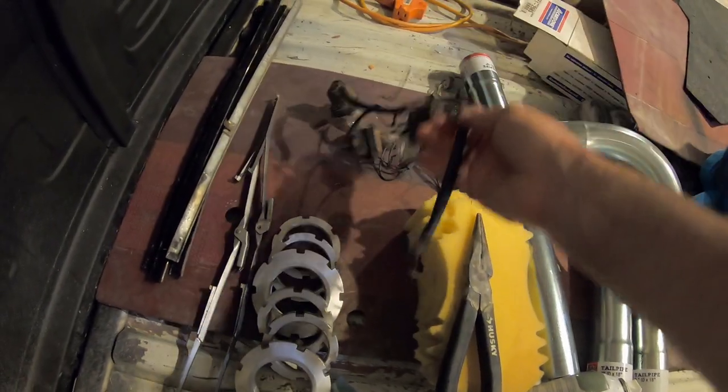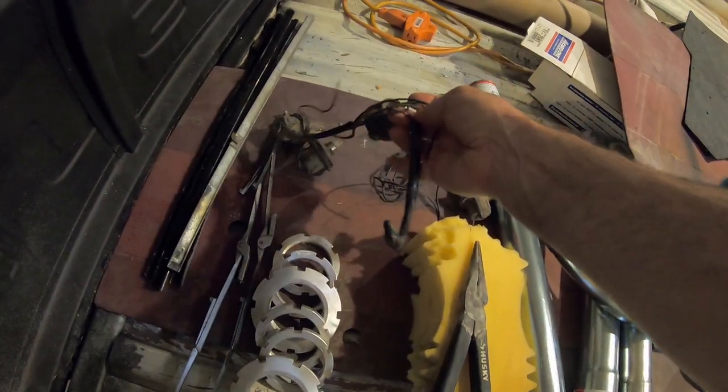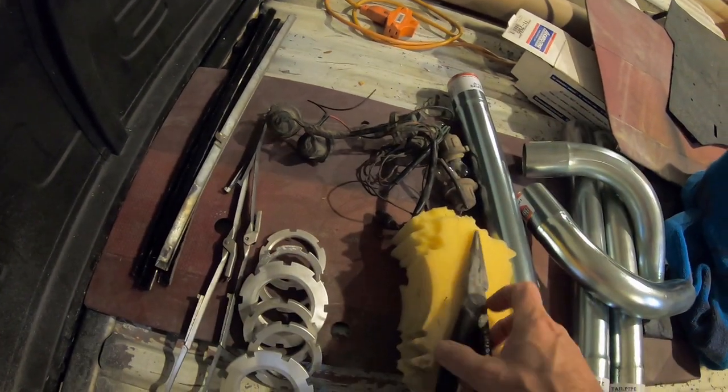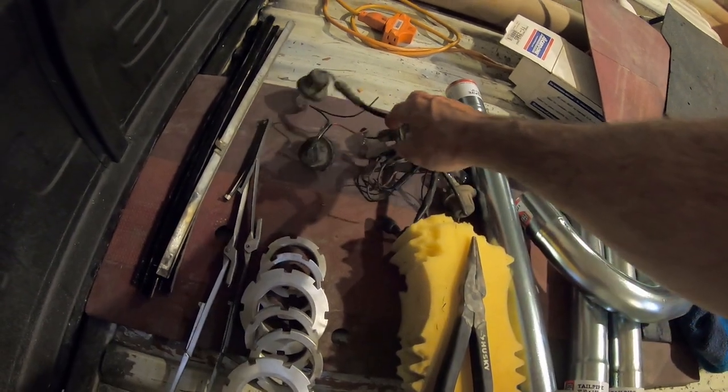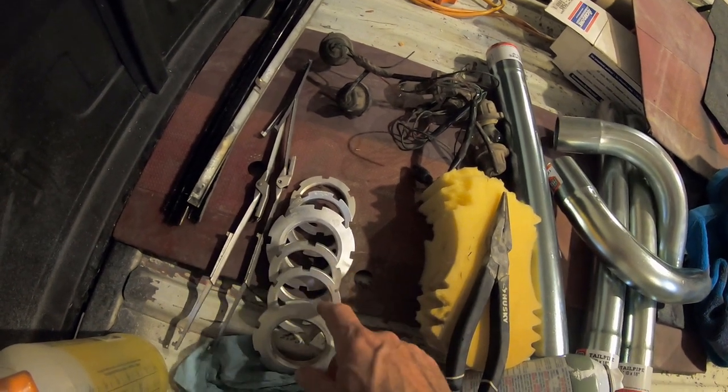Here's my taillights. I think I was gonna get rid of these, but these are the original 521 taillight harness. I'm not sure what I'm gonna do with those. I'd still love to get some 521 taillights one day if they ever make any. And I went ahead and stripped all the orange out of the coilovers, painting those red to match the truck.